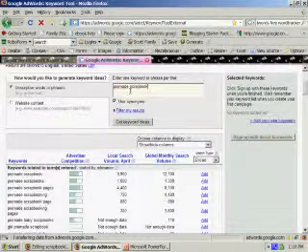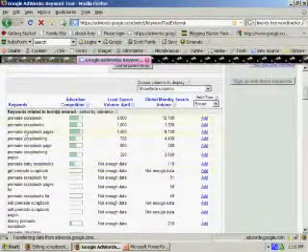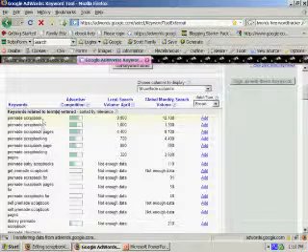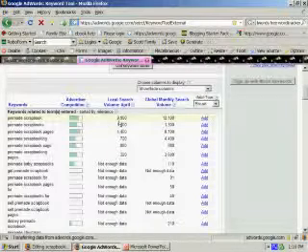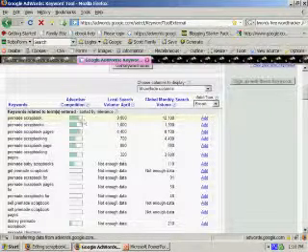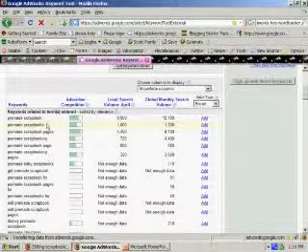I've already entered pre-made scrapbook as a possible title, and here are our results lower on the screen. Pre-made scrapbook shows up twice, once without an S and once with. You'll see that without an S has a lot more searches, but the competition's a little bit higher. So you might want to consider pre-made scrapbooks with an S.